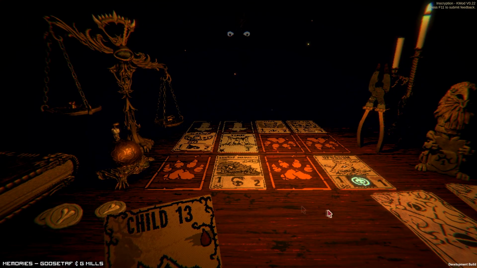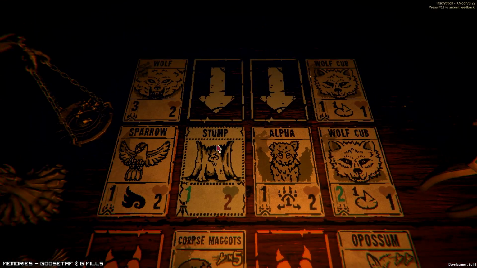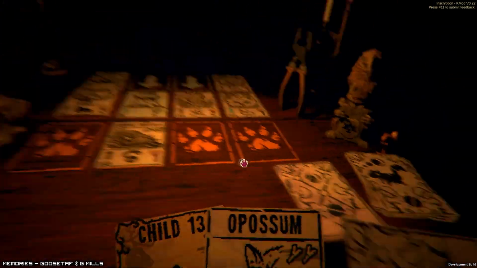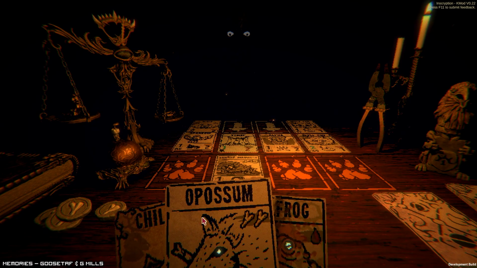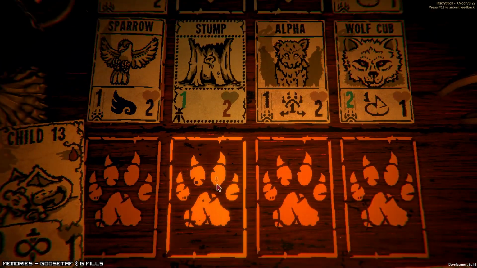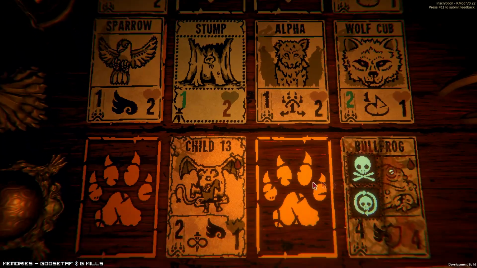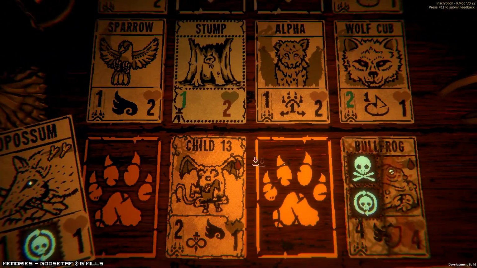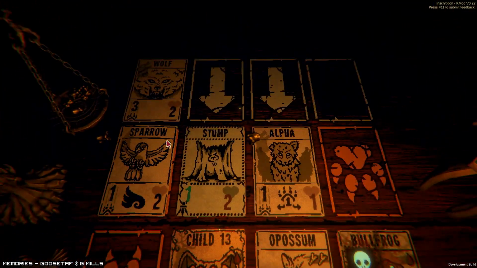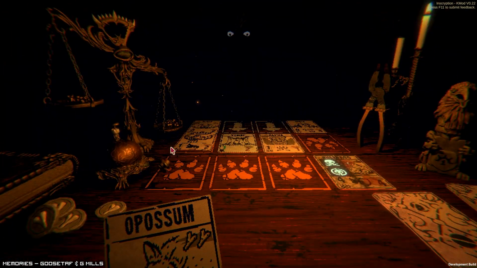Get that down. Do a smidge of damage. Get the possum. Okay, now we got Death Bullfrog. This is working out a little better. Okay, let's sacrifice the corpse maggots for Child 13. Sacrifice Child 13 once. To get the Death Bullfrog, it'll kill both of those. And then we're just going to put this guy here. The sparrow is not a problem. There we go. It's really interesting how little you have to change.